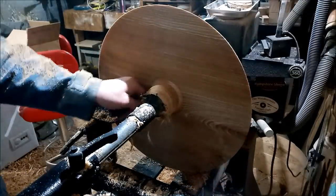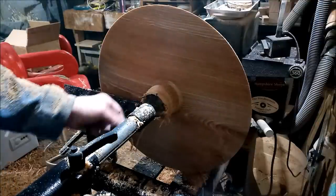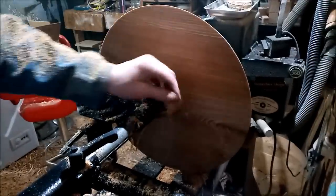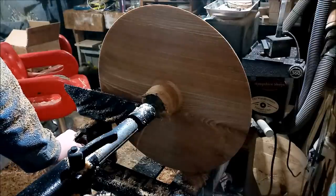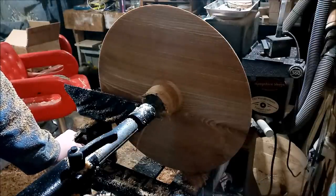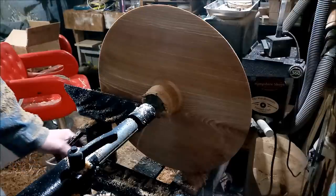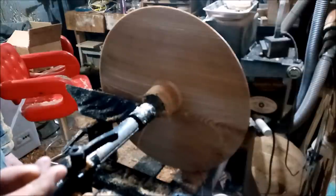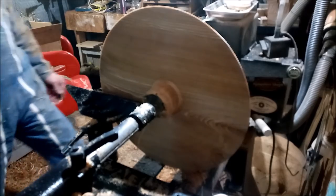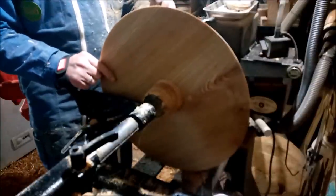Okay, and we're back. What I've done is I've taken a good 2 inches off this bowl. People are pretty gone, why did you do that for? Right. It's not worth cutting down on quality just to add size to something. I knew that bowl was going to crack at that pith, so there's no sense in leaving it there and letting it crack. Stuff like that destroys your reputation, and there's no point in doing it.